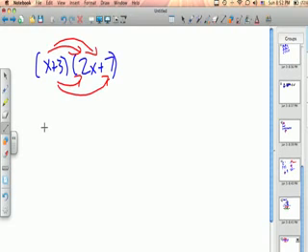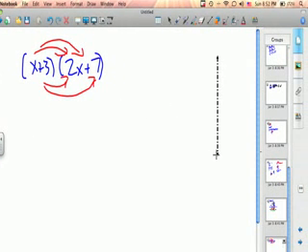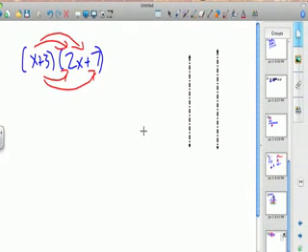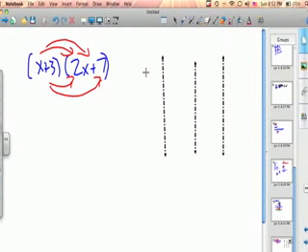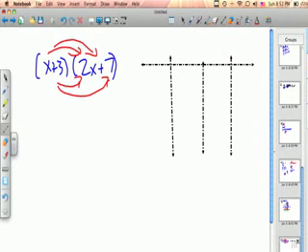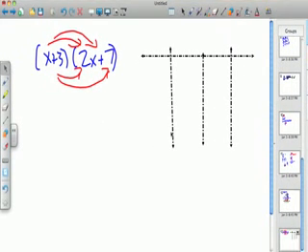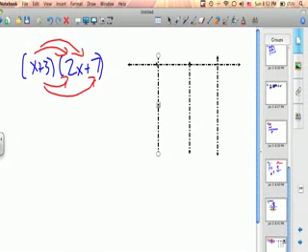So let me show you a different way how to do things. Okay, let's make some columns here. Let's make 3 columns. I'm making 3 columns because I've got 2 different types of numbers, and I get the feeling that with these exponents, I might be getting a 3rd type of number here. So there we go.